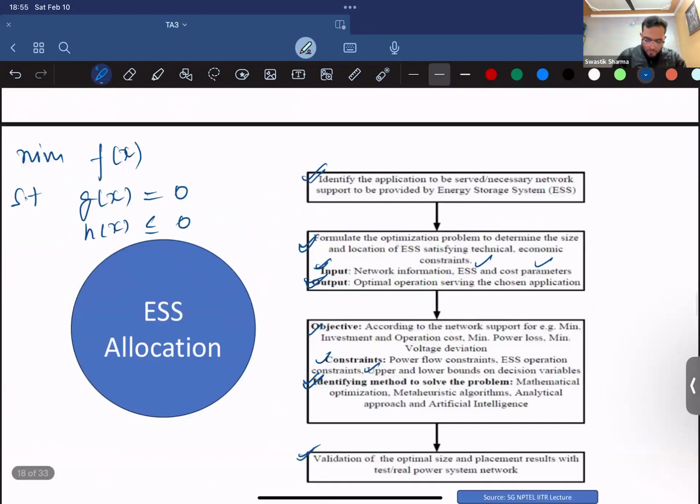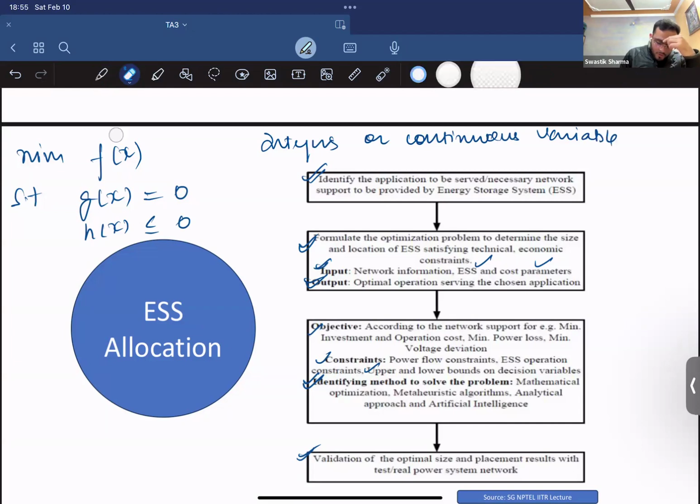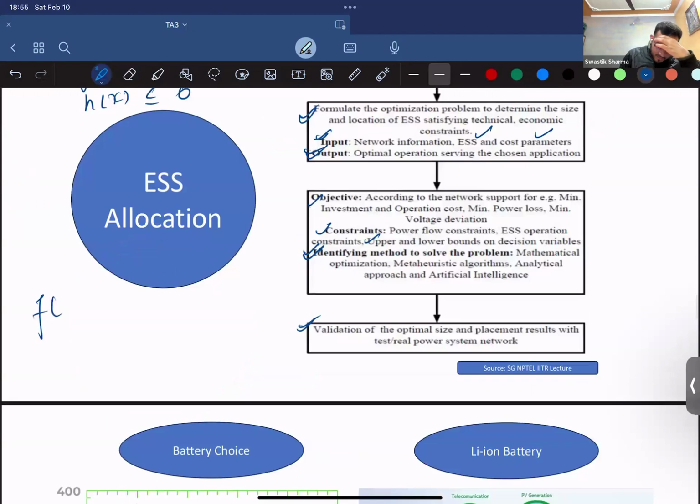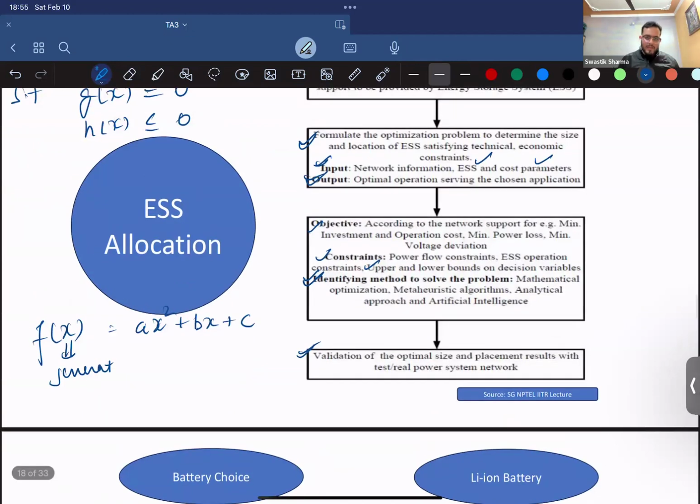Here I will just give you a brief overview of this. You can have integers or continuous variables as your decision making variable. So let's say you are making some variable with respect to cost, where your cost is a function, let's say f(x), where x is your total generation, it's a function of cost, that is ax² + bx + c. This is a quadratic function associated with cost, and x can be a continuous variable, right?